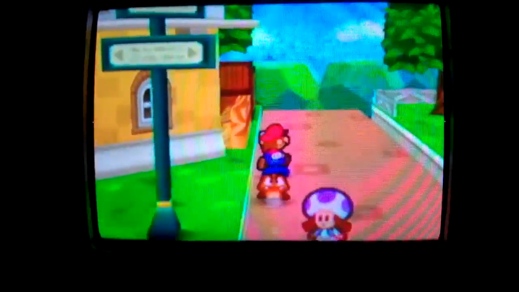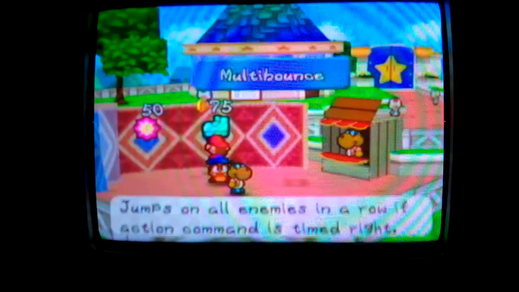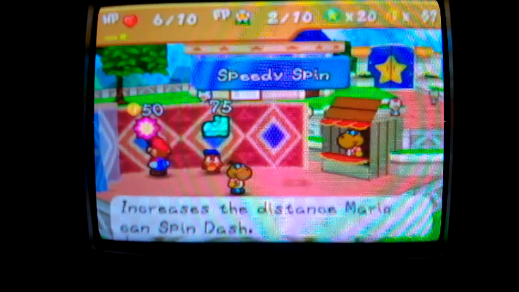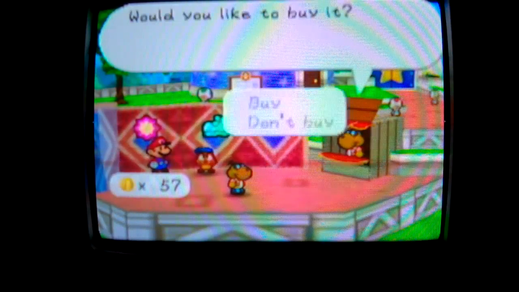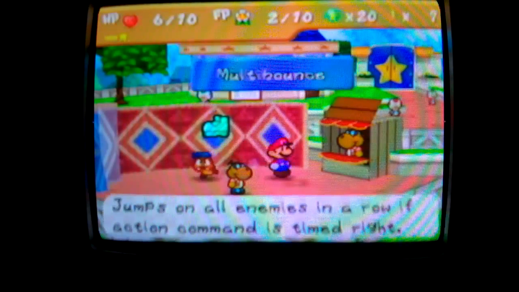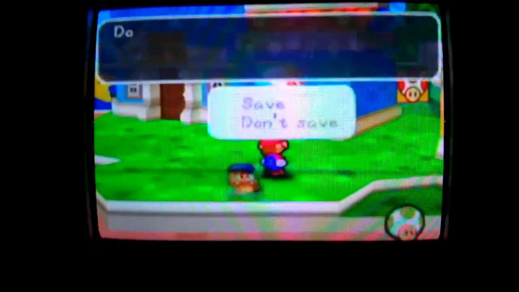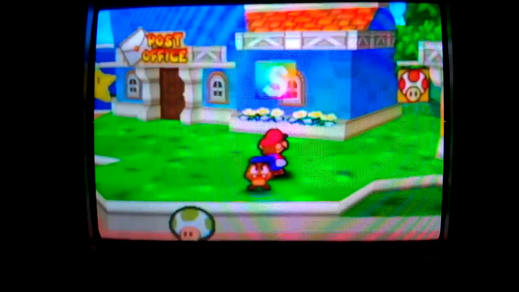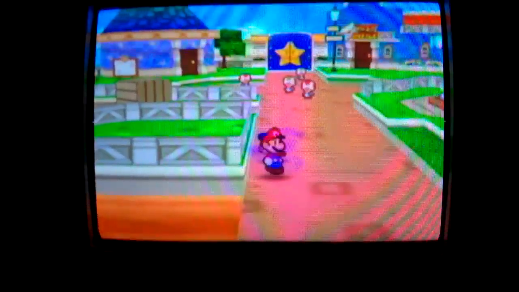Let's see, I have 57 coins. Probably buy another badge. Multi Bounce. That's useful. Speed Spin. Yes, I would like to buy it. The other one costs 75 coins. I mean, Multi Bounce is useful, but I really wish they had given it to me in the first chapter. That would have really come in handy. But no.